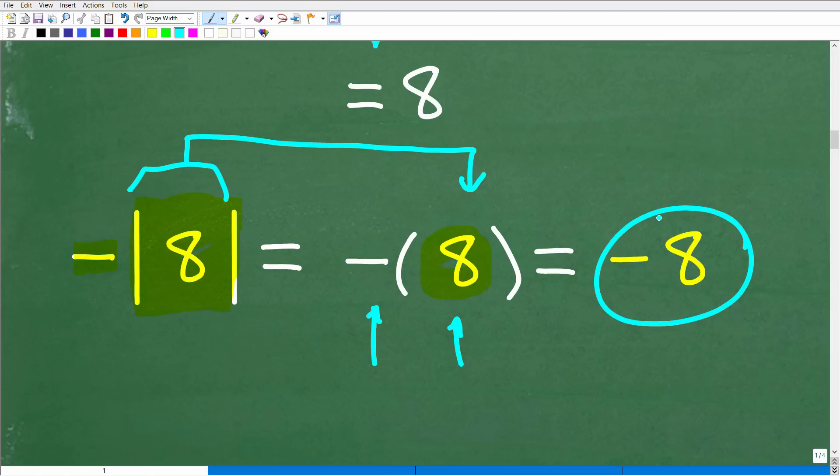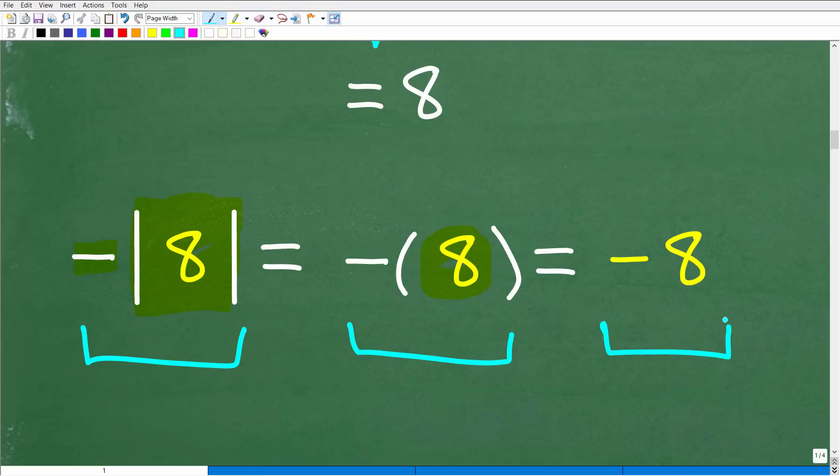Now a lot of you are saying, boy, you really kind of break this down, you know, almost like in too much detail. Well, I do this because we need to understand the process of what's going on in math. When you take a step, you don't want to just say, oh, I can take this step, I can do this step. Well, there's always a reason or justification on going from here to here and here to here. Okay, and the more you understand the justification of each step you're doing in math, the better you're going to comprehend all the concepts and principles. And that's really how you become very strong in mathematics.